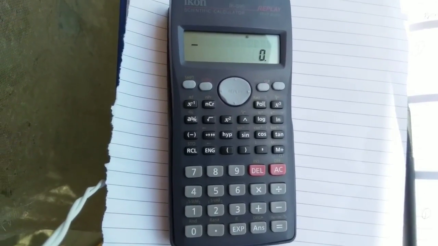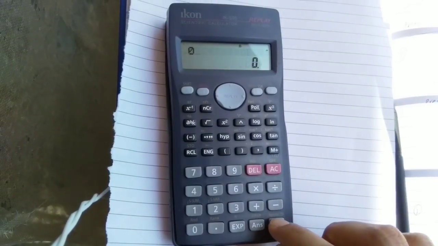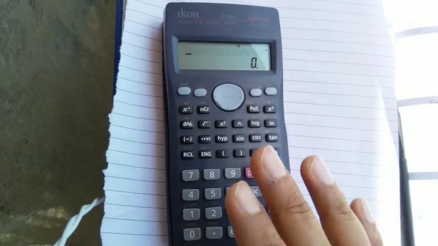Okay guys, so what you have to do, you have to clear all the memory first. You have to press 0, then you have to press the equal sign and then press AC. So all the previous value, all the previous memory will be removed from this calculator.